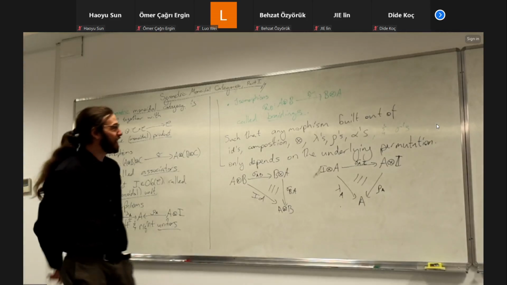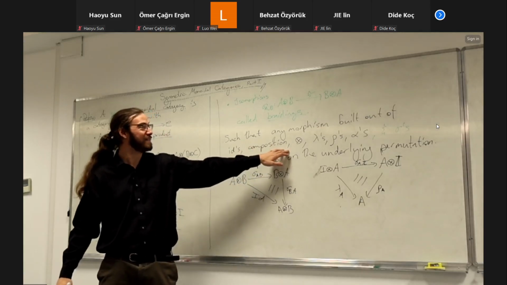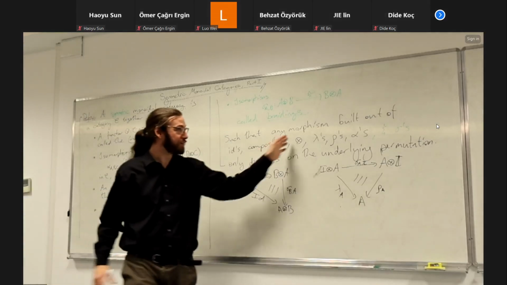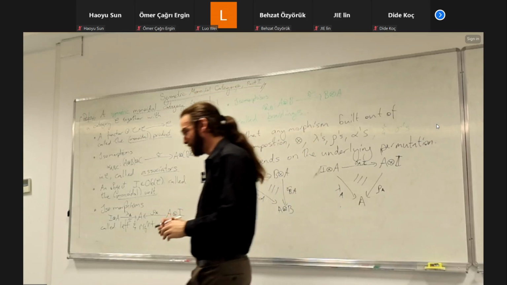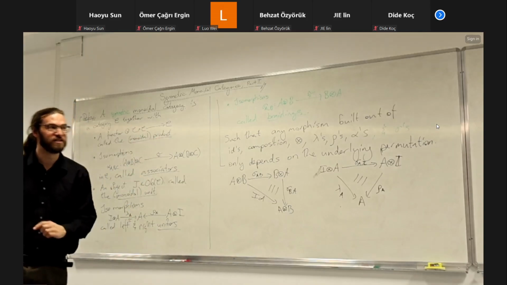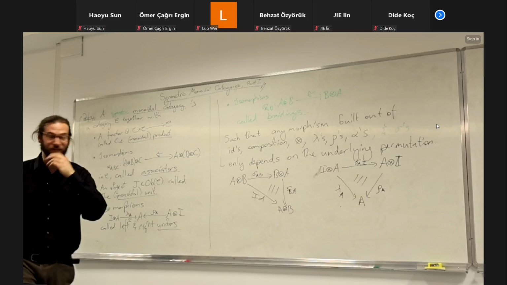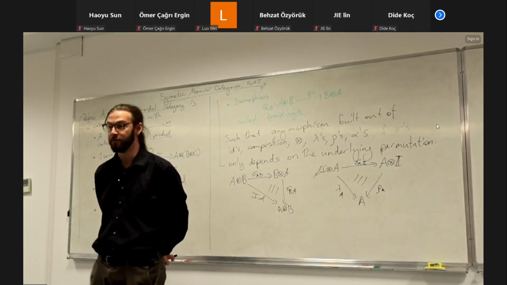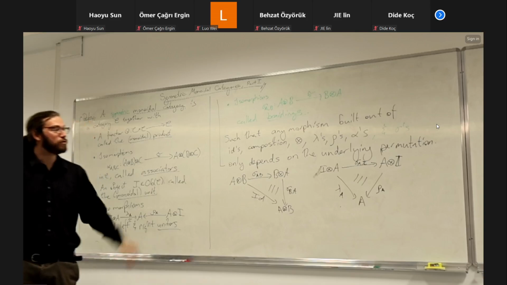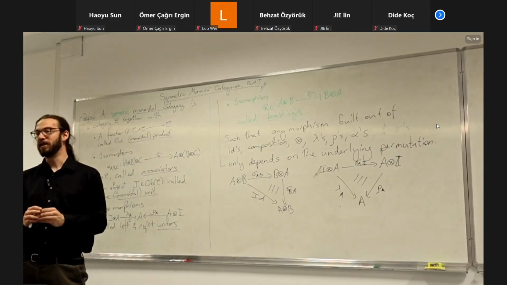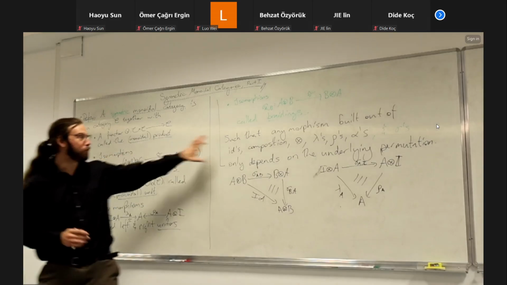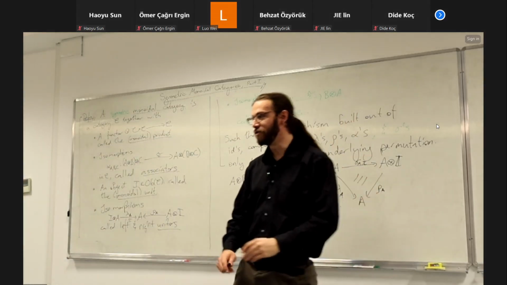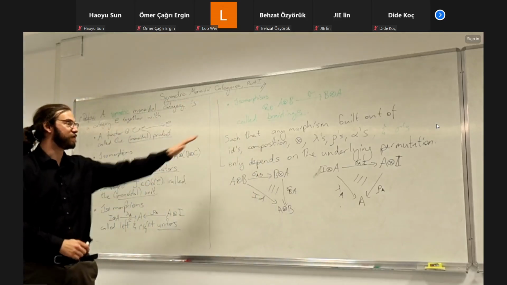Now, the other question that this definition might raise is, this looks like a really strong condition. Anything that you can build out of all of these will always be the same so long as the underlying permutation is the same. How on earth would we prove that? Well, there's a theorem that I'm not going to get into right now. It's called MacLane's coherence theorem. And it says that if you check basically the commutativity of three diagrams, you can prove that this will hold. So, in fact, there's a very finite set of checks that you need to do to guarantee that such data will satisfy this condition.